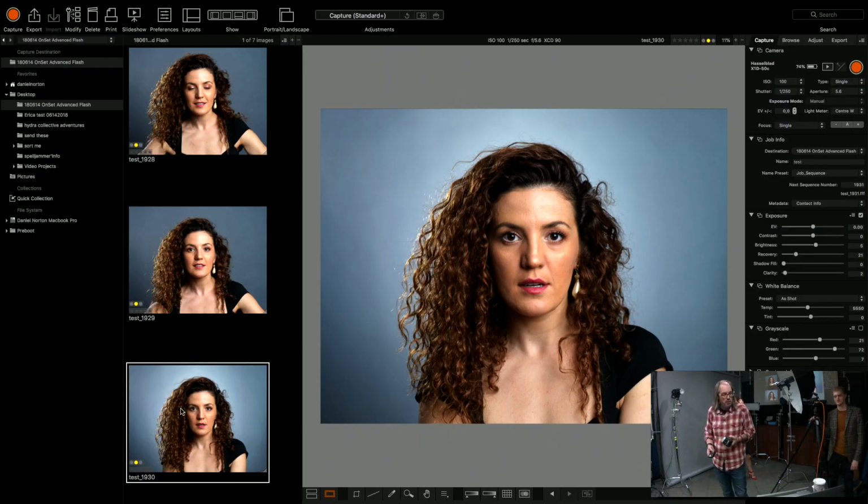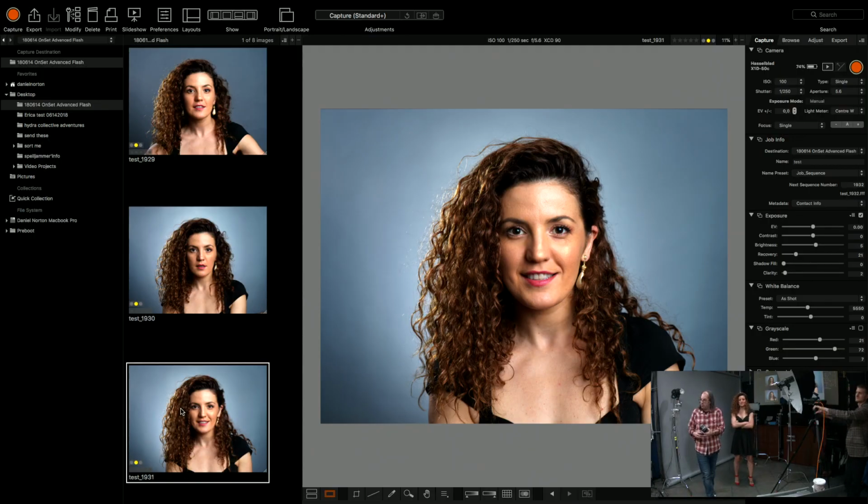I think this actually looks pretty good, but let's say we want more hair light. Let's just give it like half a stop or something. So bring our hair light up. My arm's in the shot. All right, there we go. So we added it a little bit. Now we added a little bit more hair light. Now she's got a little more separation. That actually does look a little bit better, doesn't it? Yeah, there we go. He's happy with it.